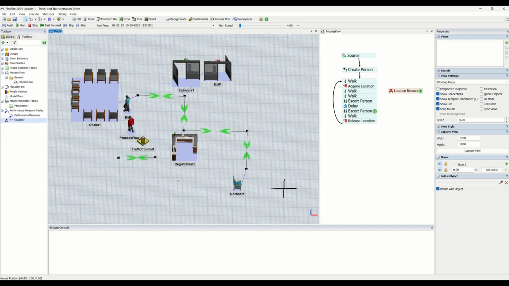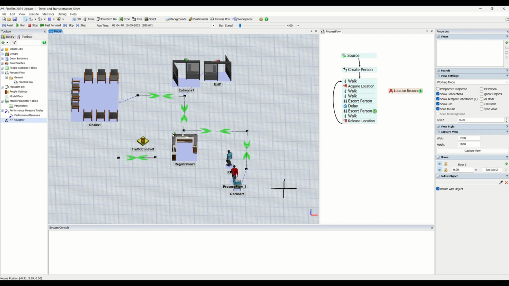So the best and the major advantage of A-star is that if you want the operators or the persons moving in the plant or facility to not bypass or move through your objects, use A-star. It is very simple. It will ensure that the operators or the forklifts or all the task executors do not move through your racks or stations or registrations or whatever that is, okay? But you may also want to make this more accurate, because now the person is just taking whatever distance he wants, just ensuring that it is not moving through a registration.